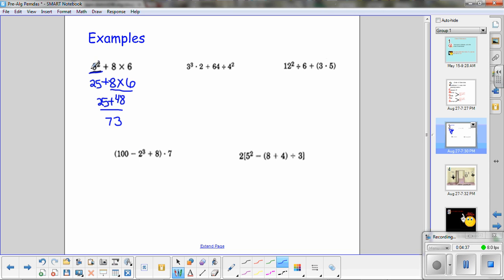Now, as you start the problem and work your way down to the end, it's going to go from a big problem down to a smaller and smaller and smaller until you finally get to the final answer. It almost looks like an upside down tree when you are all done.